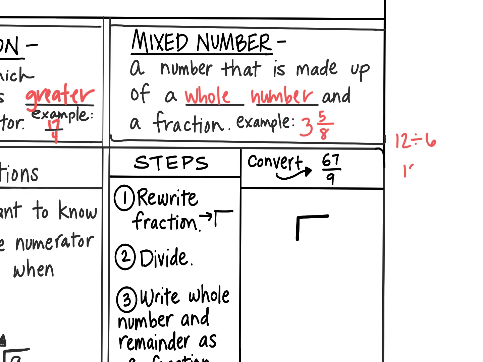You can also have it like this, as an improper fraction. That means 12 divided by 6. It is in fraction form, but a fraction is a division problem. So you've got to get that in your mind, because remember when we changed fractions to decimals and to percents, and we talked about just dividing the top by the bottom? That's all you're doing. It is just a division problem.